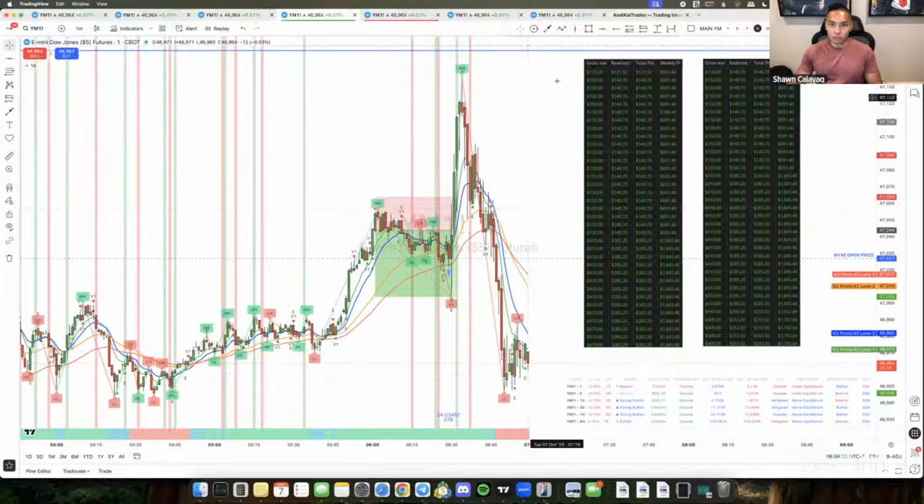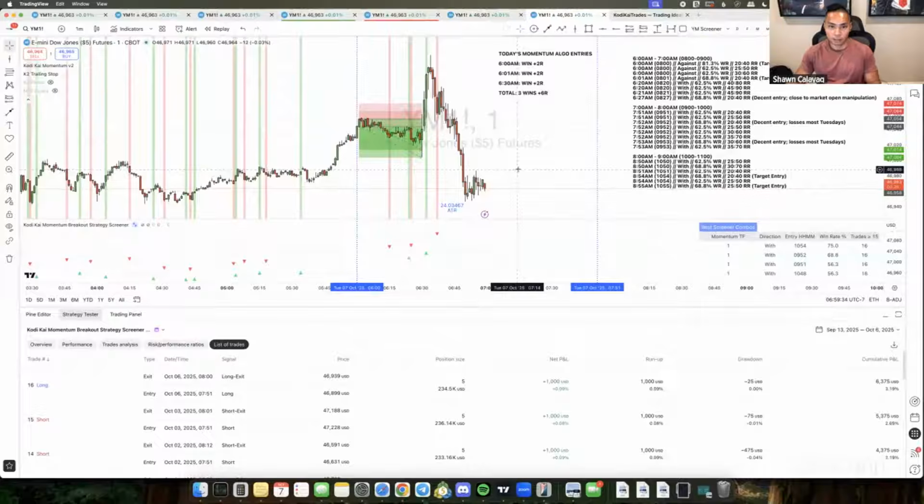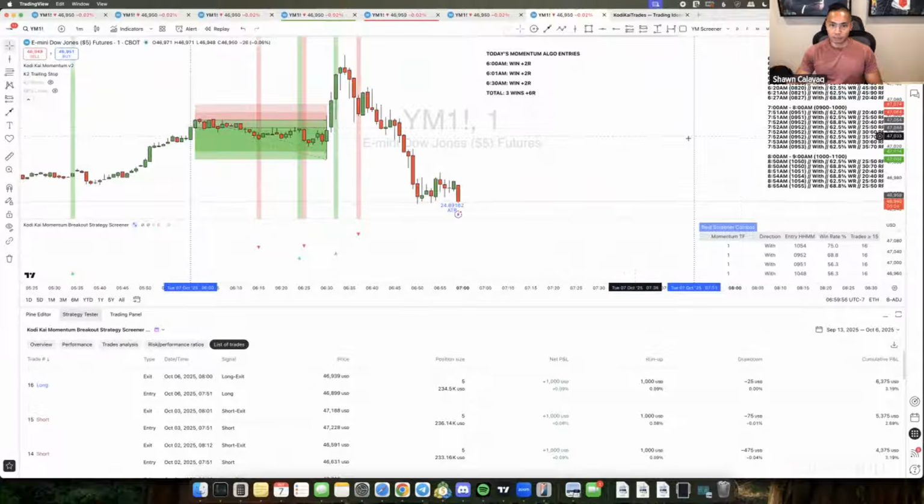About to be 7 o'clock right here. Again, I don't have any entries set for 7 o'clock, but if you guys are looking to take something, I'm just going to clean this up a little bit. We don't need markups for this. My algo doesn't require any type of price action or technical analysis. It just gives us a direction of momentum. So the next momentum move is going to happen later at 7:51, like I said earlier, but this trade loses almost every Tuesday, so not a trade that I'm looking to take. If you guys want to take it, feel free, but personally I'm not looking to take it myself.